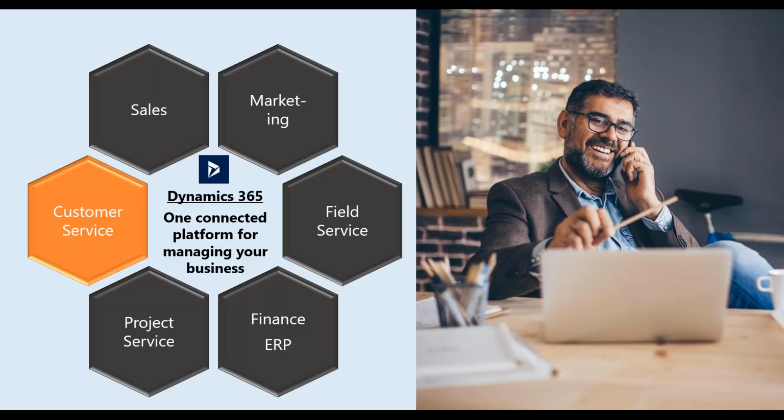So Dynamics 365 changes that, providing you with one connected platform for managing your internal and customer-facing processes. Not only that, but you have the freedom to deploy just the pieces and parts that you need. If you look at those 6 hexagons on the left side of the slide, those represent all the different applications that comprise Dynamics 365. You can launch them individually. You can launch them together. You decide, you choose. It just makes it a lot more flexible in respect to the way that you roll out your system.